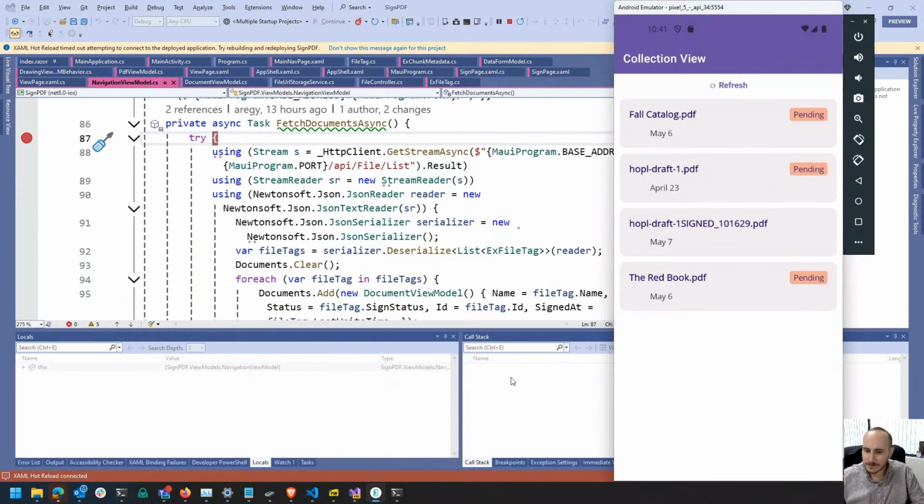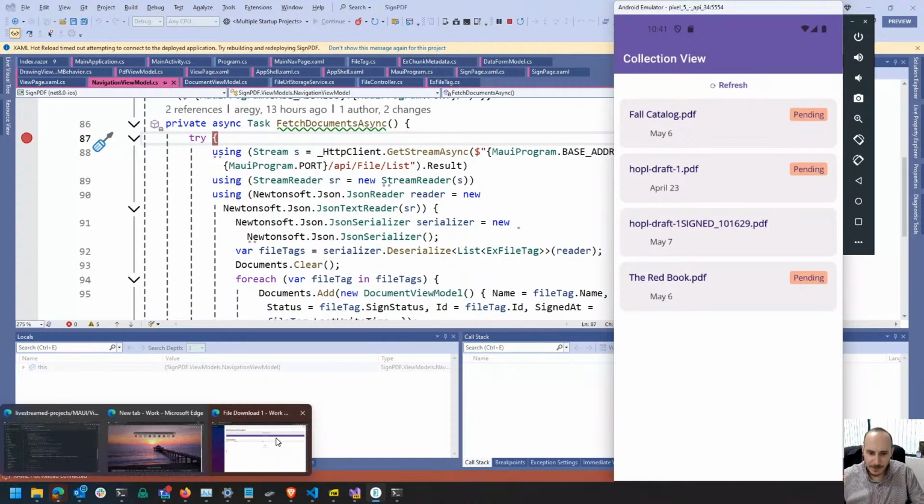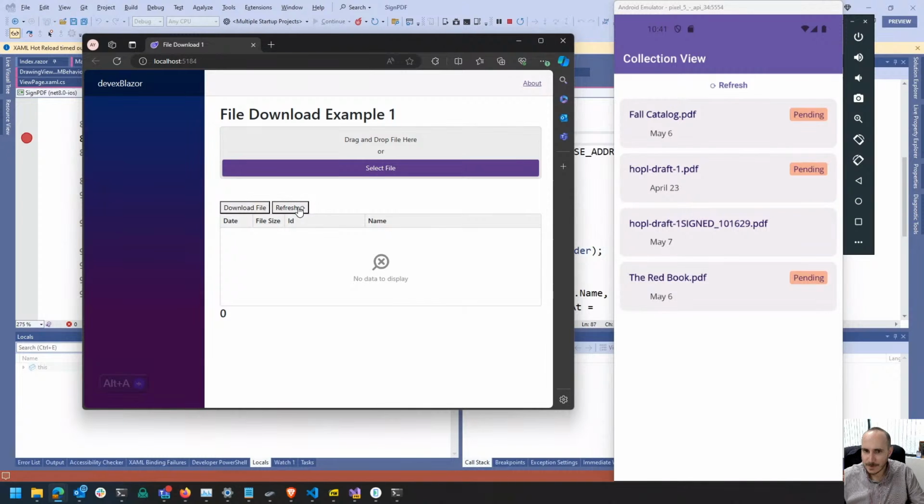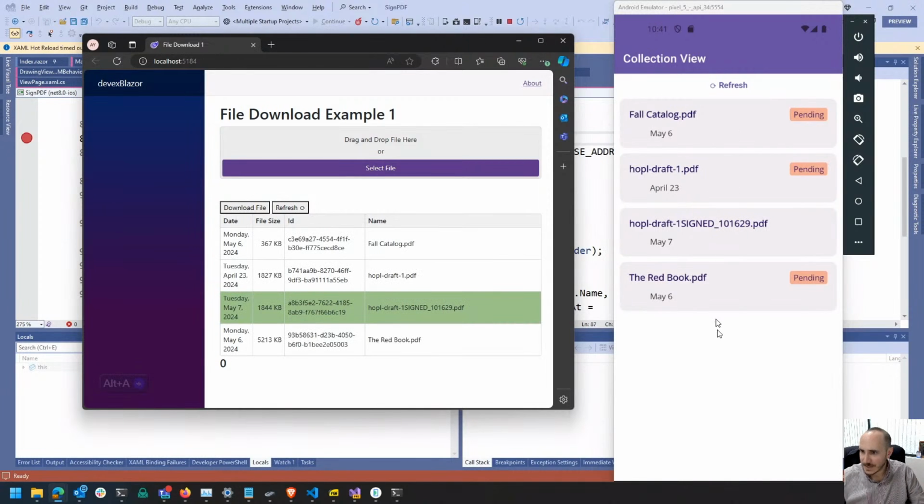I'm not sure what the default browser is on this machine, but let me go ahead and open. Yes, on the other window, I have this, and if I refresh this time, it should show the same set of files, just displayed a little bit differently in this grid. I decided to color code anything that's signed as being green. Now, what I also want to do is that when I look at a document, I want to be able to actually sign it.